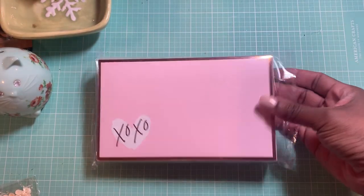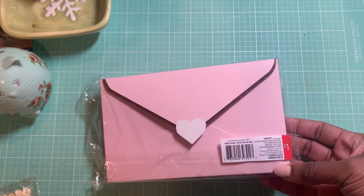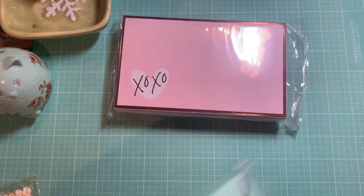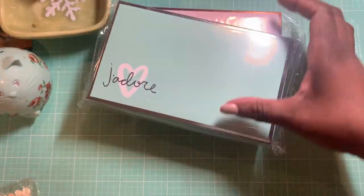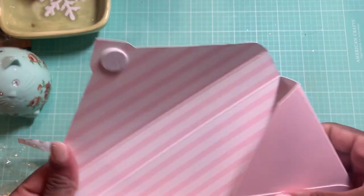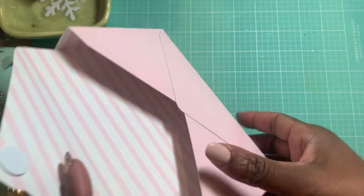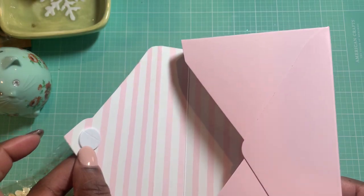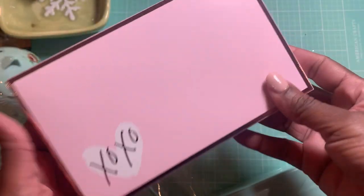At Target in the new dollar spot section I found some really cute things. I wasn't sure what I'd do with these but they were too pretty to pass up. They only had one pink and one teal — they also had a bunch of red ones but I just picked up these two. I thought they'd be cute to embellish, and you could probably make a little mini album to go inside them because they are dimensional. There's even striped color on the inside, which is really pretty. It's like double-sided foam so you can close it and add velcro.